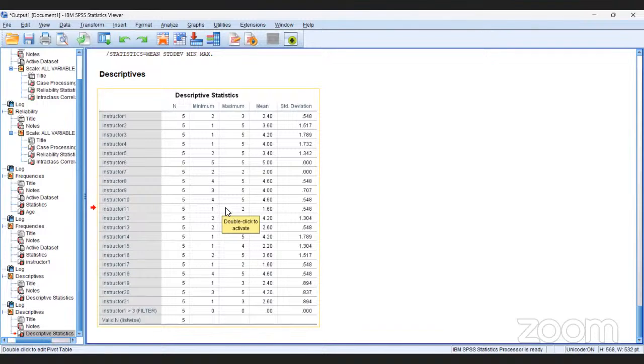Anthony, is it clear? Yes, sir, because the range is 1 to 5. But sir, her range is from 1 to 2. Possibly this instructor could not understand the instruction or could not understand the meaning of the statement.